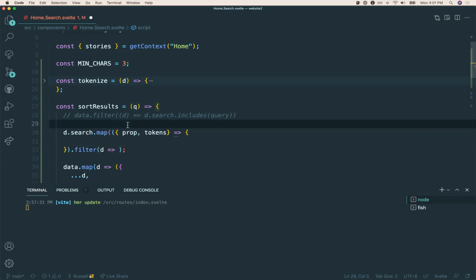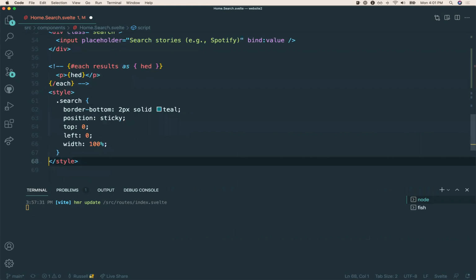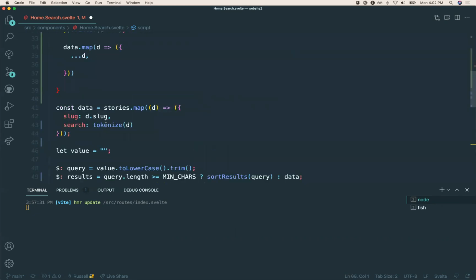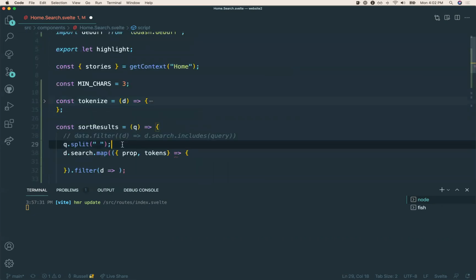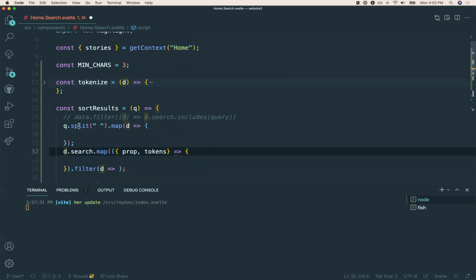Yeah. So let's see. We can do it. It's fine to be split, but I'm just going to do it by spaces. That'll be pretty straightforward. So that means we're going to have to go through the query multiple times. We're going to have to q.split, and each of those is going to get a score. Really, I'm just going to add up all these scores and see which one has the highest. I think that's kind of the gist of it. So it's going to be like a map within a map.